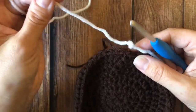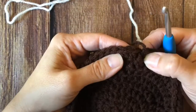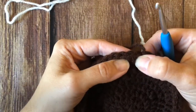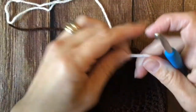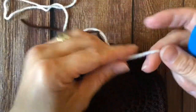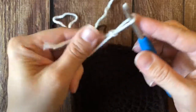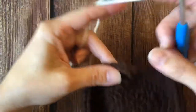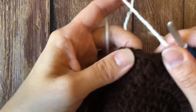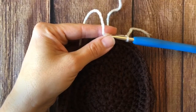So I'm going to do that again. My last stitch, slip stitch to my first stitch of the round. I know the brown is hard to see, but hopefully you're familiar with working in the round. And I'm going to start with a slip stitch on my hook. I'm going to pull my tail — not this one. Let's zoom in just a little bit more and see how that works.